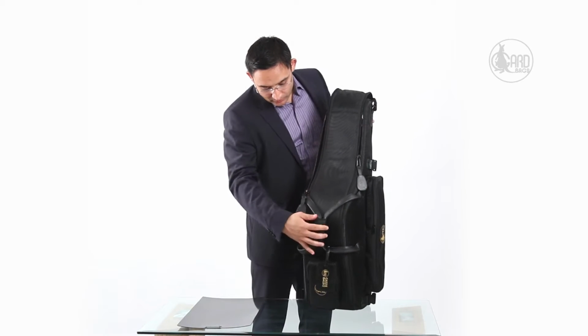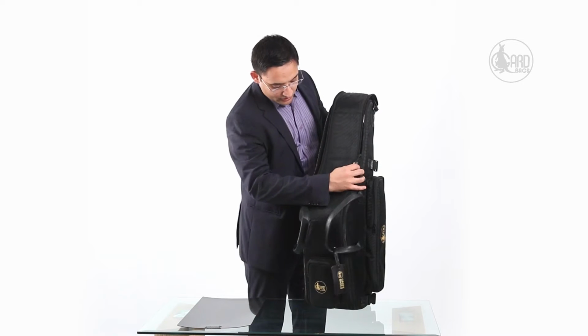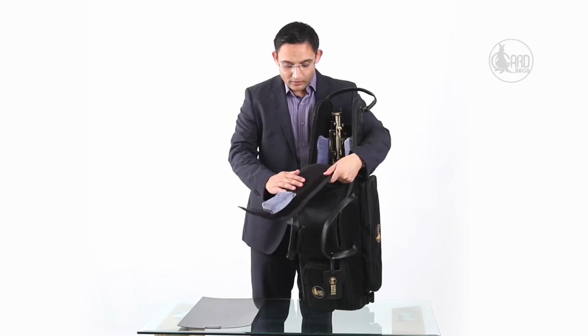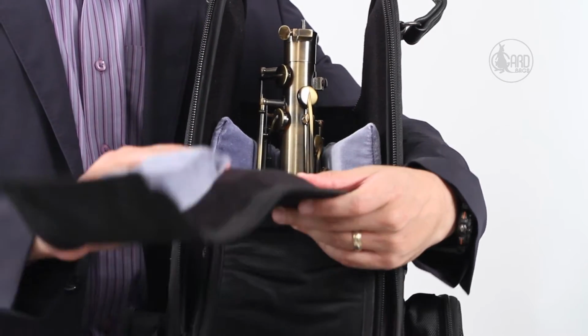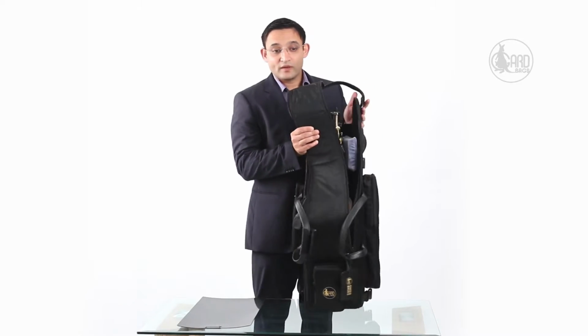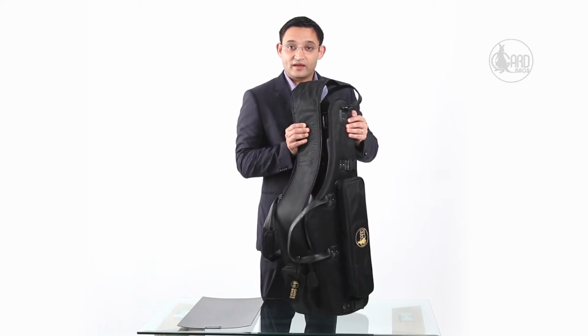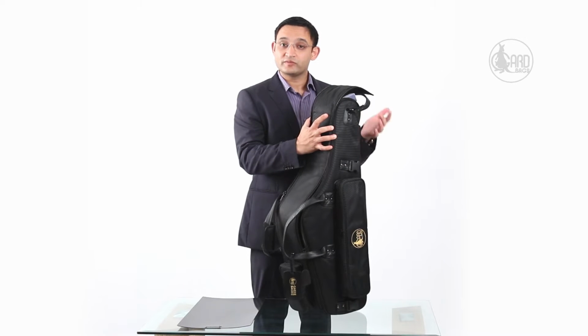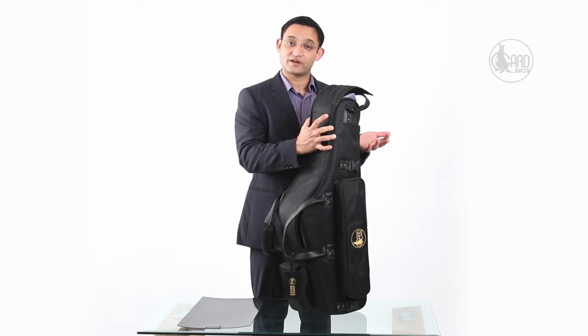And let's open the bag and look inside and talk about the materials that have gone inside it. Now, before I talk about the foam and the fabric that we're using inside the bag, I do want to let you all know that this fourth generation bag is very special, and there's something new about it which makes it different from the previous tenor saxophone bags that we have manufactured.